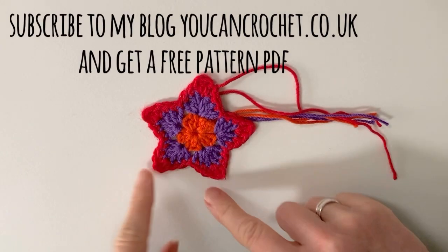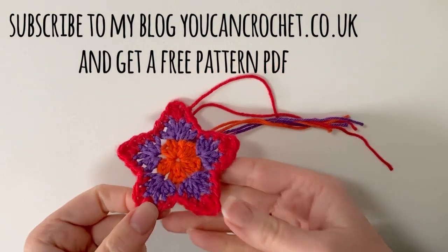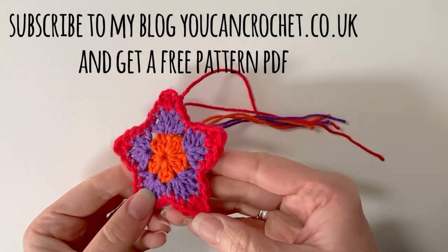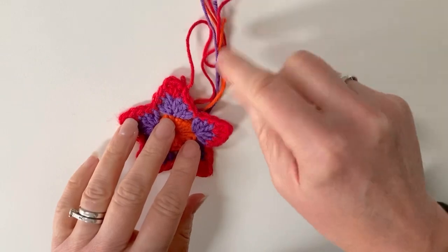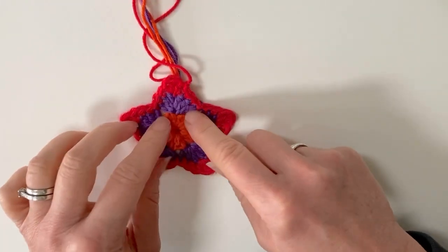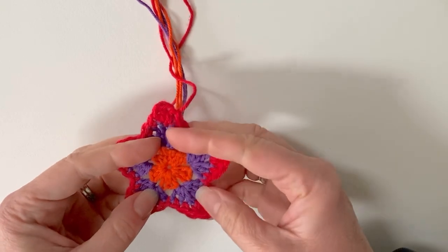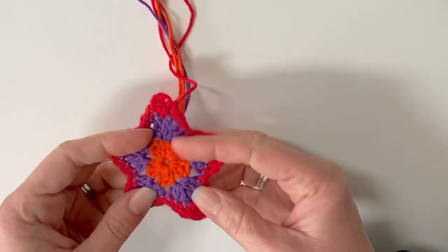Okay, so I'm going to show you how to make this hexy star design that I've just come up with as a Christmas motif decoration. So it's similar to the bunting that I've just done recently, the triangle, but this time we're going to make a hexagon using the granny stitch to start with.